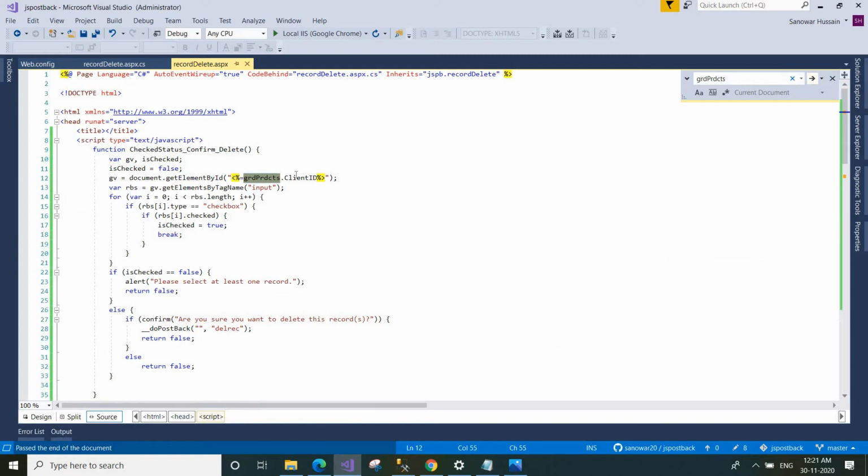So we are taking the client ID of the grid view into this variable GB. Then we are collecting all the tags of type input and storing them in this variable.